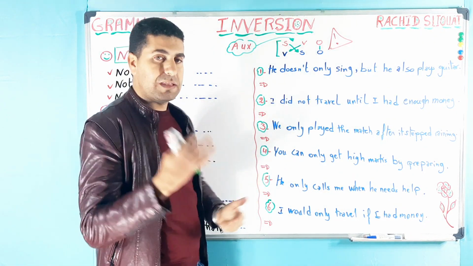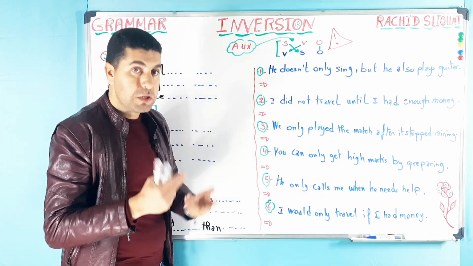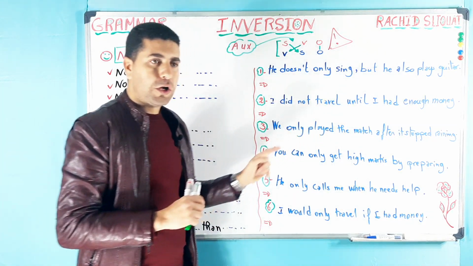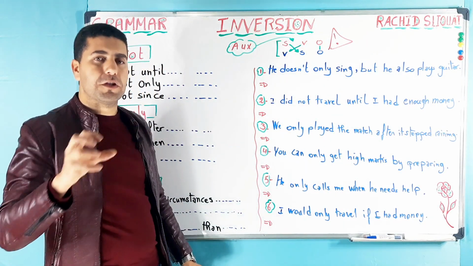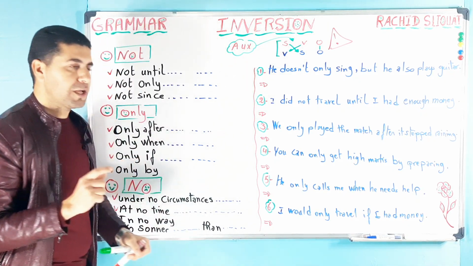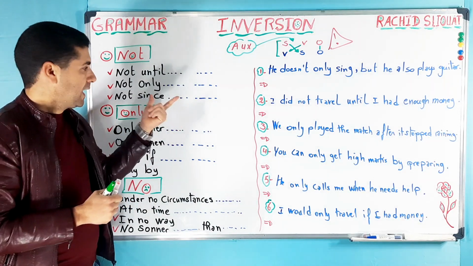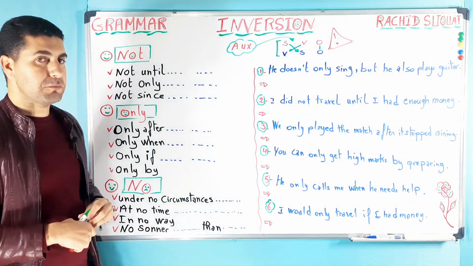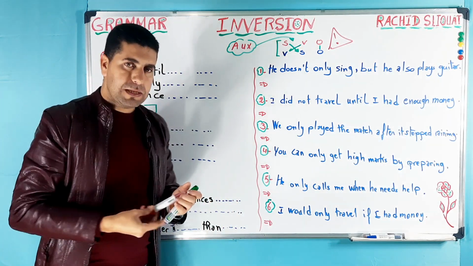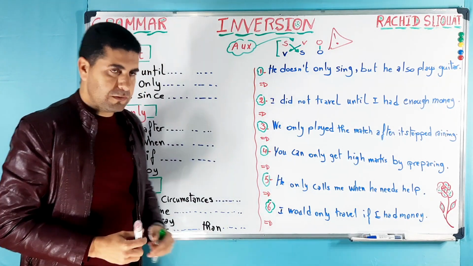For example, in the exam, you might be given such sentences and asked to rewrite them with these words in the beginning, or they might ask you to choose the correct answer. That's why I said before, you have to know in which clause we have to inverse, in number 1 or number 2, because that is very important. Okay, now let's start with number 1.